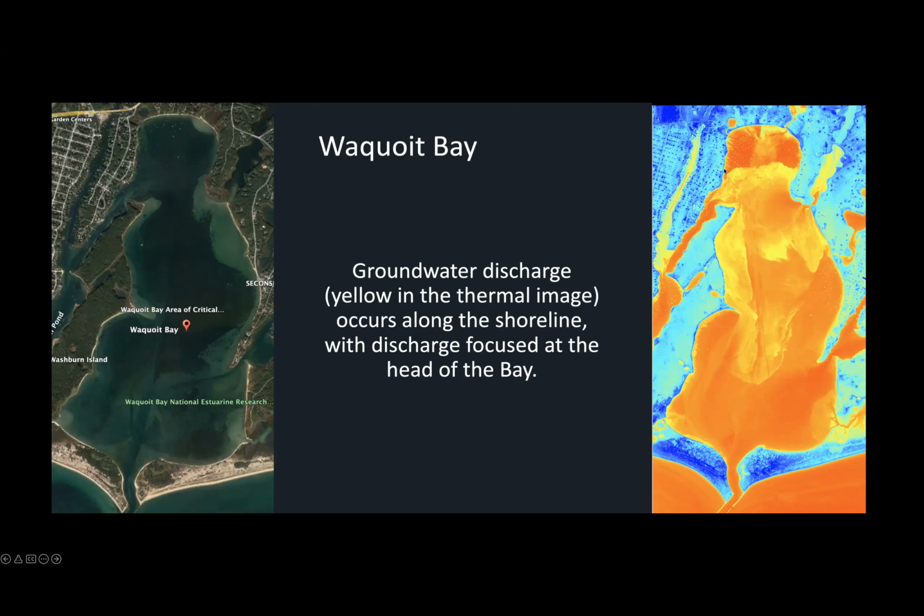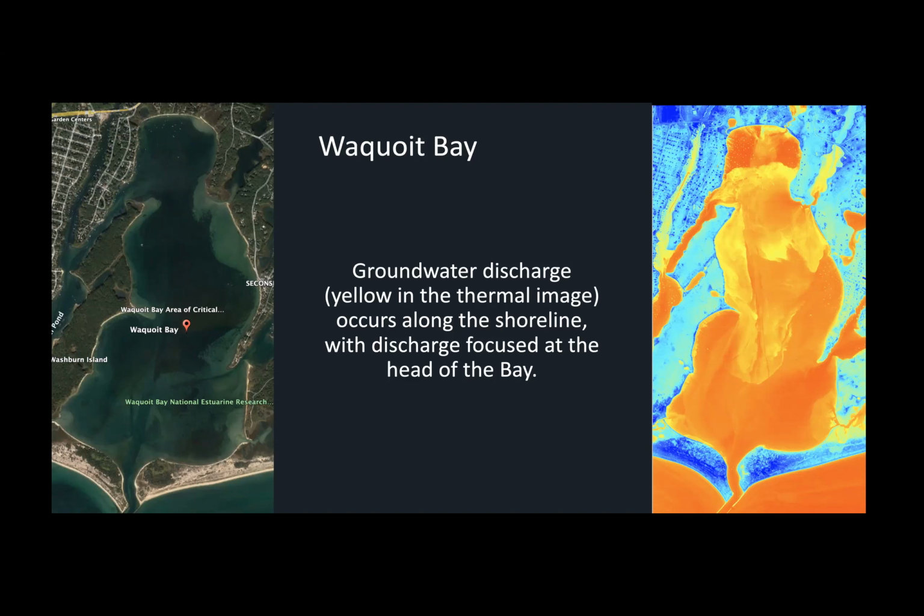In terms of how much groundwater is flowing, this is a thermal image and it indicates cold water. And our cold water is our groundwater discharge. So you can see cold water plumes coming in here at the head of the bay. And then if you look along the edges, there's additional groundwater seepage. There's groundwater seepage pretty much along the edges of Waquoit Bay, including over here, which is salt marsh. And so there are groundwater inputs under our salt marshes as well.